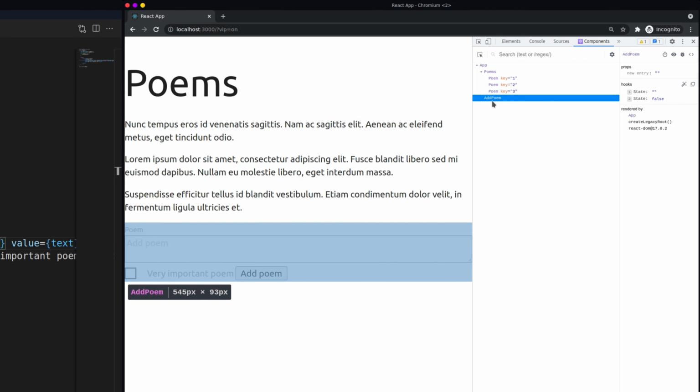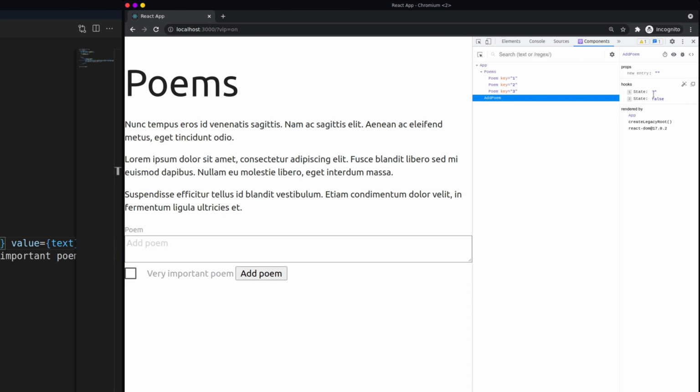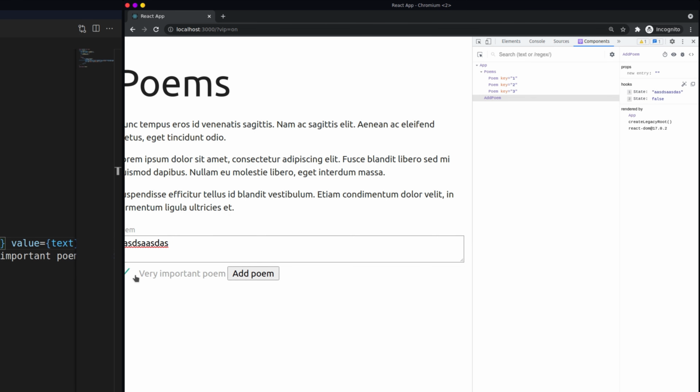And here in @poem we will have state hooks, and they are now, this is now empty, and this state is false here. And now it's not false anymore, as I am not empty, as I am writing text here. So we can get that this text variable has this text now, and this is not yet working.